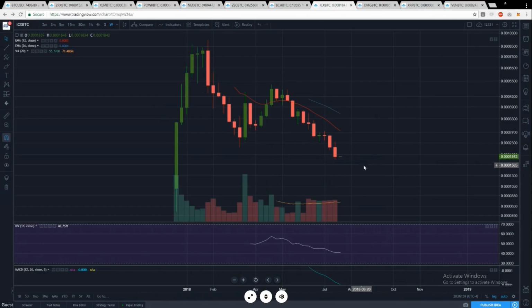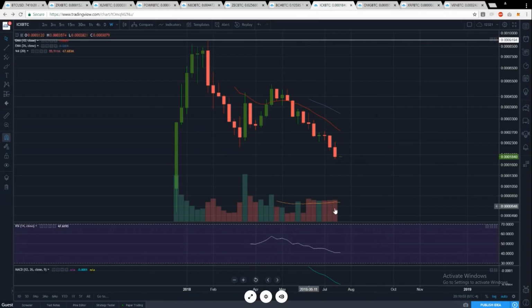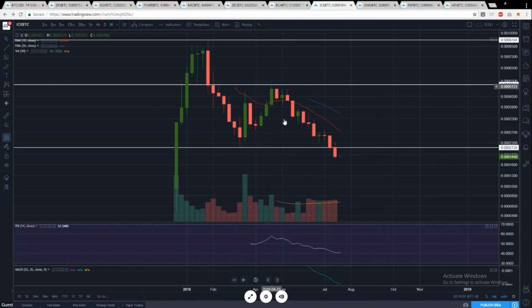So this one, what stands out to me on the weekly time frame first is the bear volume the past 5 weeks. So we have our high, low, lower high. The bulls attempted to stay in the equilibrium here. We had a bullish reversal candlestick on the weekly. It was not confirmed, and that's when we started to see the bear volume really pick up in 6 out of the last 7 weeks. So breaking support. Again, lower highs and lower lows on the weekly. We're still clearly in a downtrend.